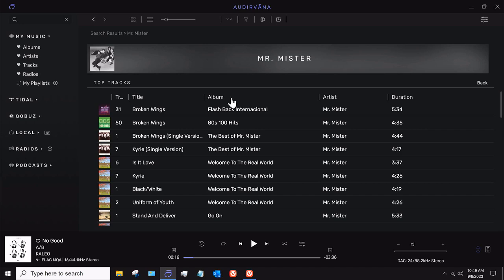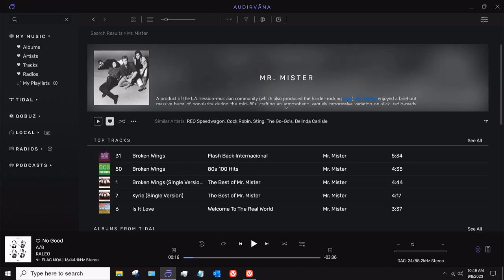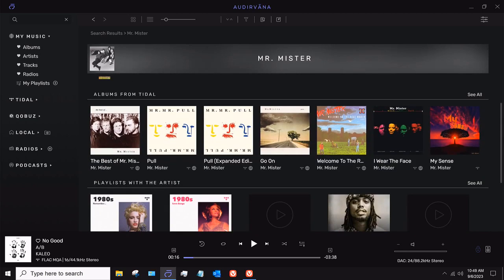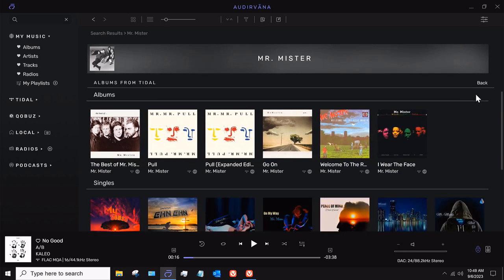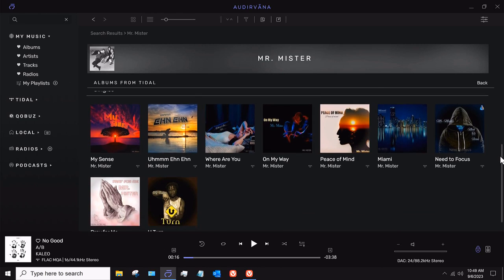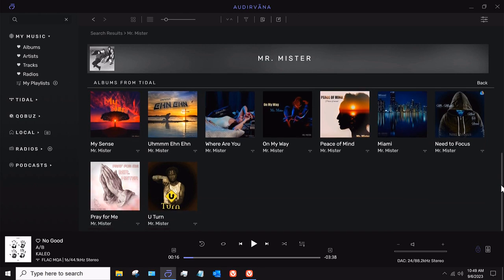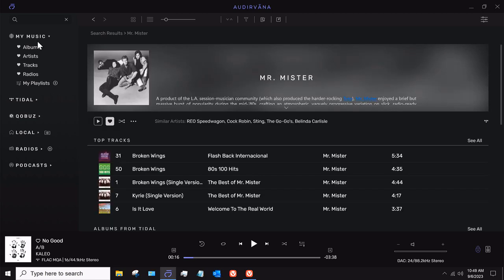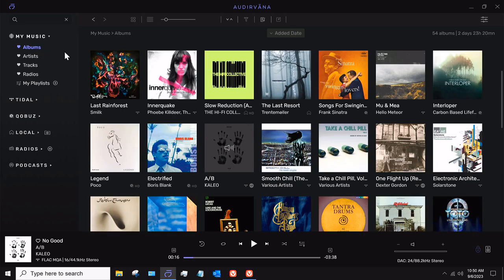Or can I? Maybe not in that setting. I may be wrong, I'm sorry, I don't do that very often. Or if I scroll down here, I can look at all the Mr. albums that are available, and they're usually in date order, newest at the first of the line. And then any of the singles that were released, and if there were compilations or playlists that they appeared on, it would show up here as well. So that's how you can search an album, which I think is just absolutely terrific.